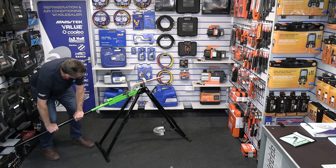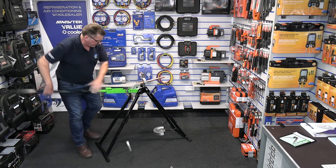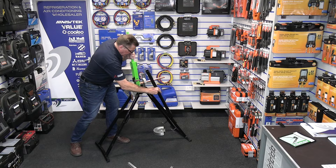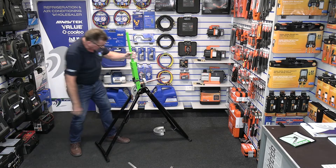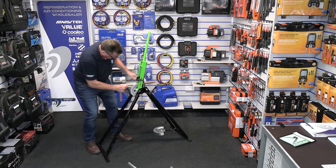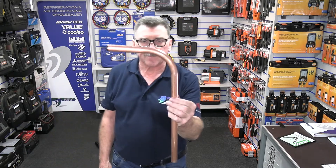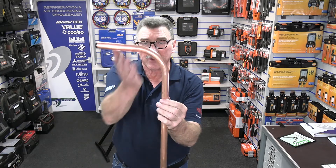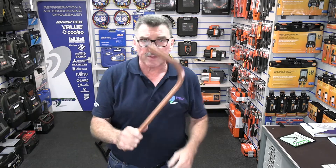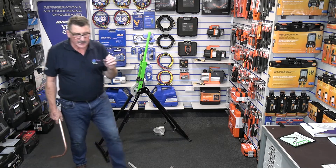We're going to drop it a little bit further — again it's by eye. As you lift it up the guide's going to fall out — pull it up there. Take your bar out — my ceiling isn't very high in here. Store them away nice and safe. The easiest way to get the pipe out is to pull it from this way and rock it — if you try and tap it the other way it doesn't want to come out. There you go — there's a perfect seven-eighth bend. It's not quite 90 degrees but you can see there's no flattening or rippling of the inside of the bend.